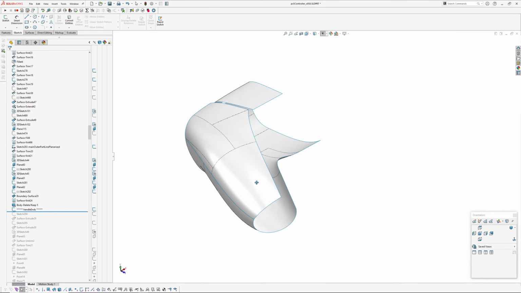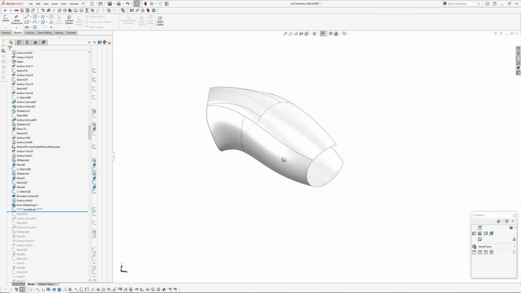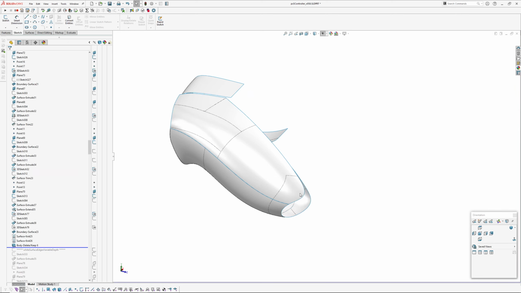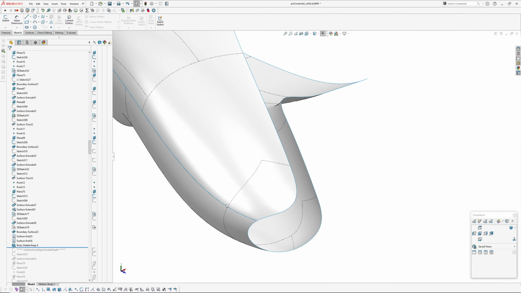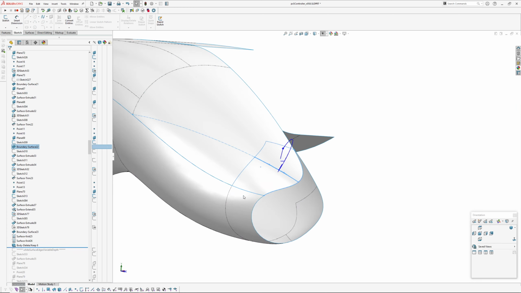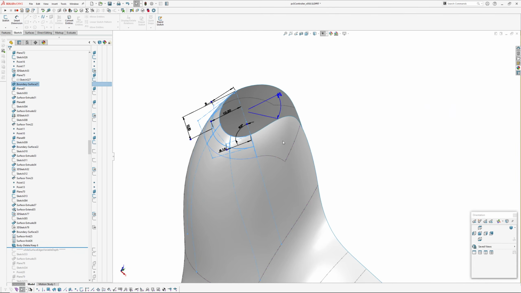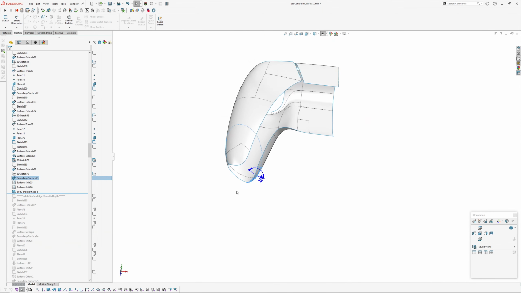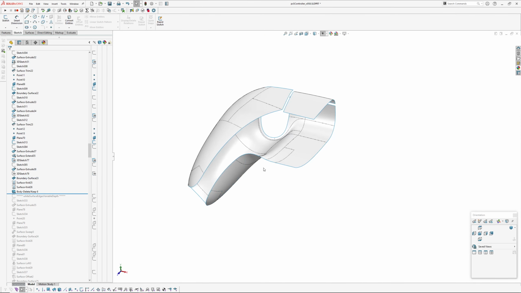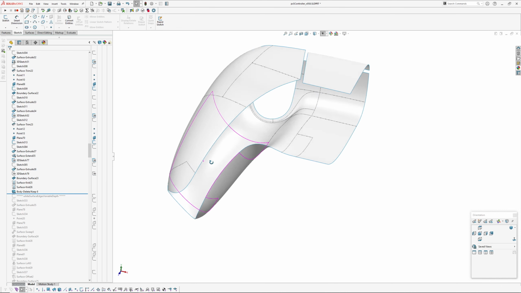Okay, so this is pretty much where I was at the end of the last video, so I had to flesh out the ends of the handles. Can have a look at what's going on here, create some boundaries, and then also trimmed these surfaces back to give me a four-sided boundary so I could add in these surfaces, three of them.